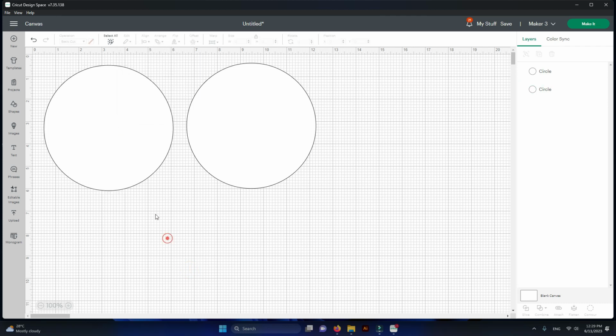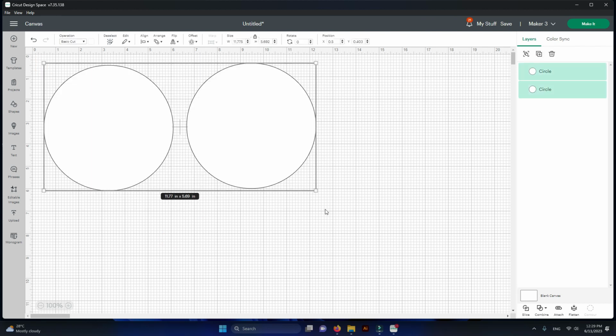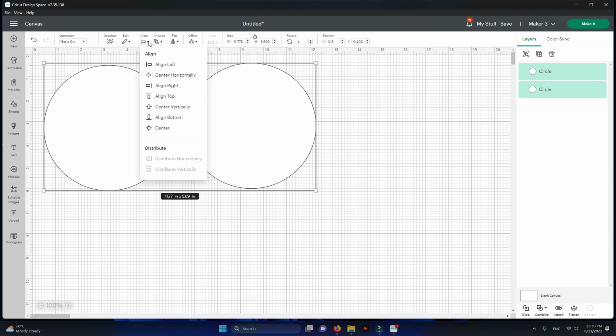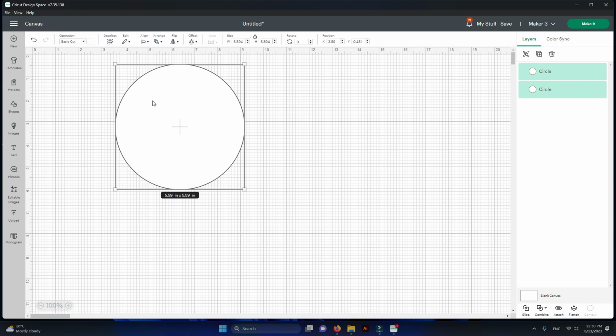Now how do you select multiple objects? Here, if I drag through both of them, both are going to get selected. Now we've come to the next thing, that is called aligning. If you press center, both of them are going to be aligned in the center. If you want to, you can align to the right, align to the bottom. This is going to be useful when we use many more multiple shapes.